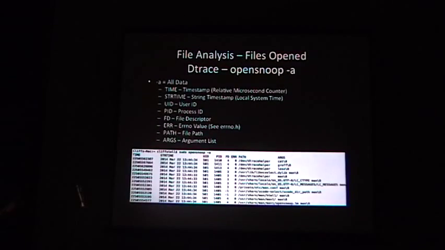And again, there's a lot of Dtrace scripts and they all are a little bit different here and there. You just got to figure out which one you like best. Opensnoop. Opensnoop -a equals all data. Like, just give it to me, let me filter it out myself. Opensnoop gives you a couple of timestamps. The first one is a relative timestamp. The second one is the system time, I believe, local system time, or maybe UTC. I'd have to look that up. I can't remember. And it still has the UID, PID, process, and file. So that one gives you a ton of different information.